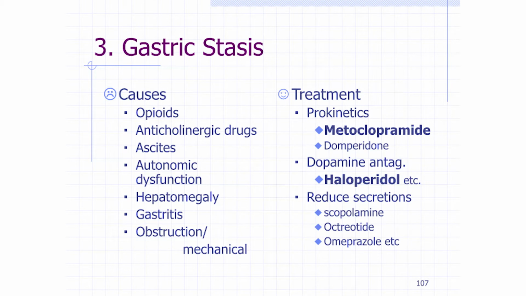Gastric stasis, when things just aren't moving through their stomach well, metoclopramide's the best drug there. And we'll usually start with 10 milligrams QID. If that's not working and I'm pretty convinced that that's the cause, I'll go to 20 milligrams QID. If they get some benefit, but not complete benefit, I will go as high as 30 or even 40 milligrams QID. But you really need to watch for the side effects then.